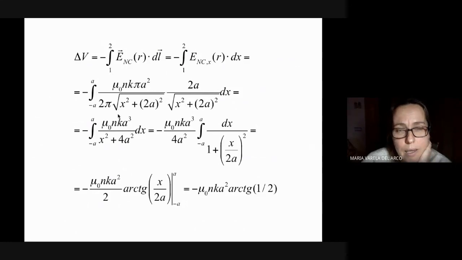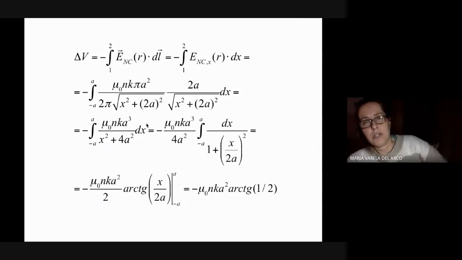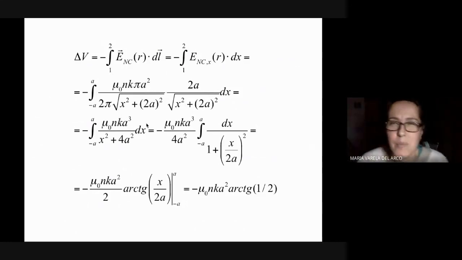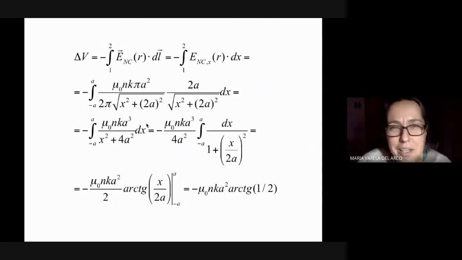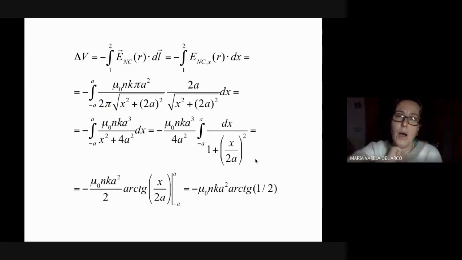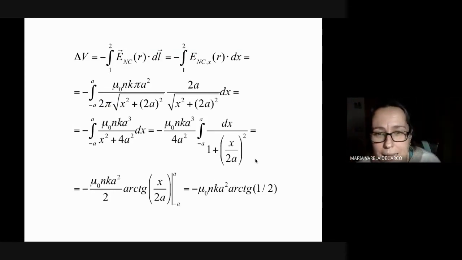And if you do that, and if I did it right, which I might not have, but you check it and let me know if it's not correct so I can get the right version of the solution, but it's not going to be very far off. Okay, what you get here is an integral that is just like an arctangent. Okay, and after you do the whole calculation, you arrive at a voltage difference between the ends of the rod that looks like this. Like I said, maybe I got the integral wrong. I hope I didn't.